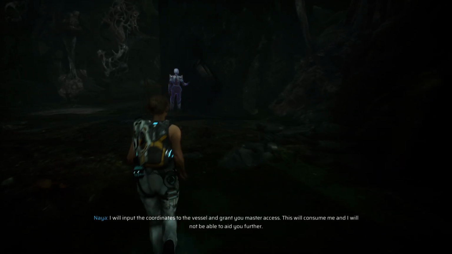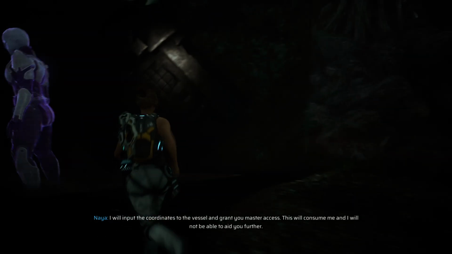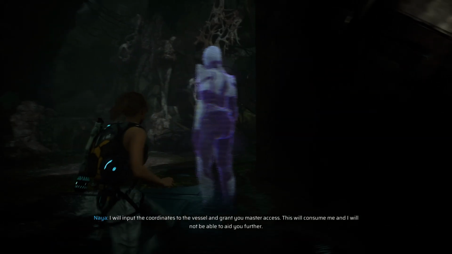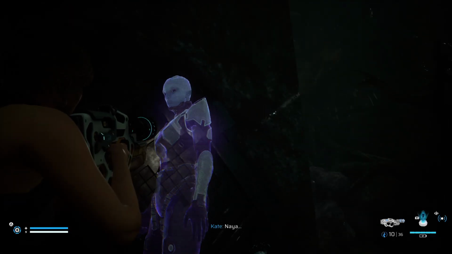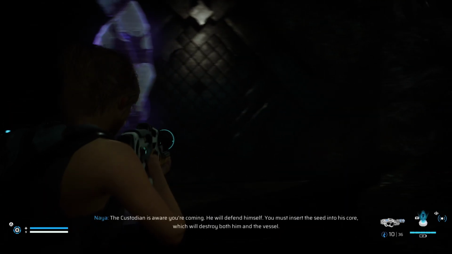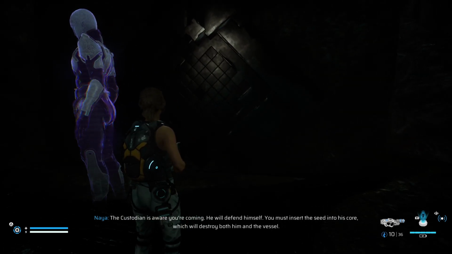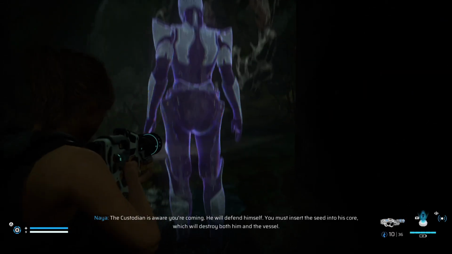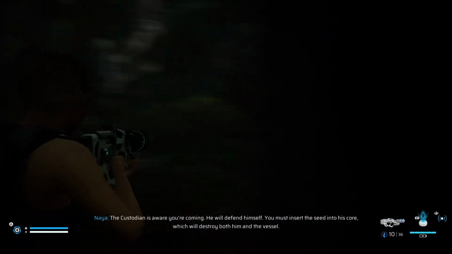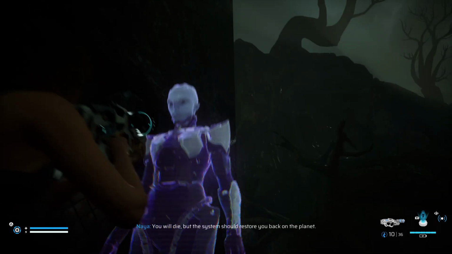All right. I will input the coordinates to the vessel and grant you master access. This will consume me. I will not be able to aid you further. Naya, the custodian is aware you're coming. He will defend himself. You must insert the seed into his core, which will destroy both him and the vessel. You will die, but the system should restore you back on the planet.